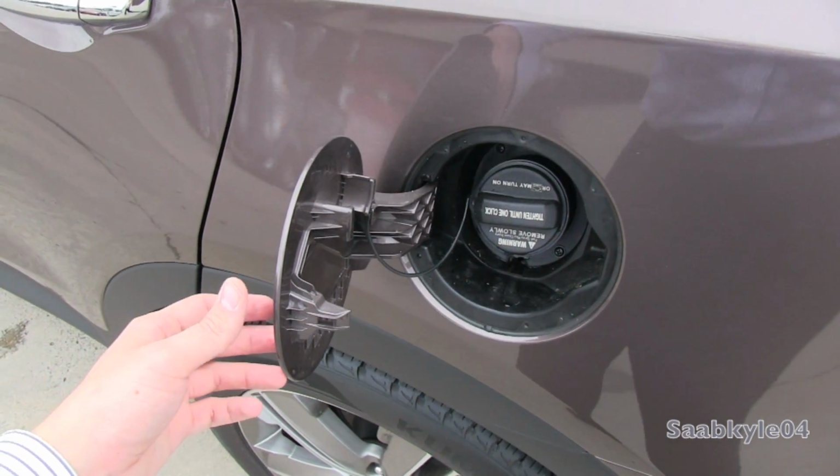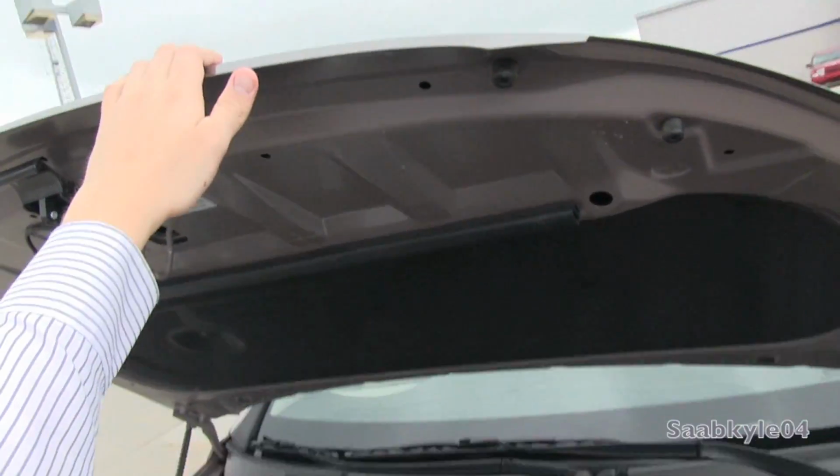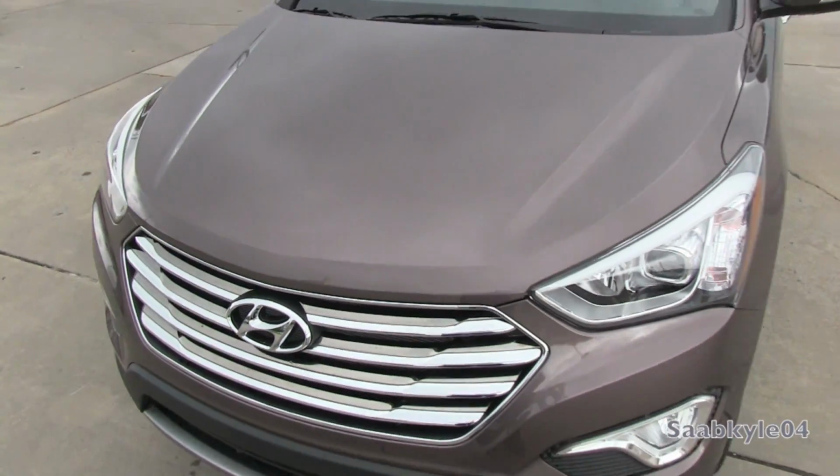As far as fuel economy, with an 18.8-gallon fuel tank, slightly larger than the Sport's, and running on regular unleaded, expect to see around 18 city, 24 highway.